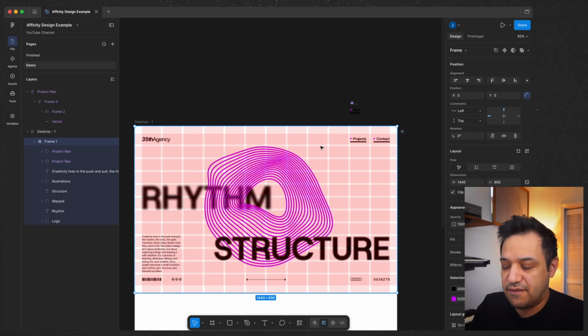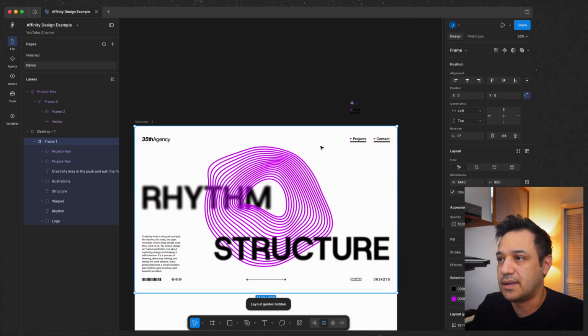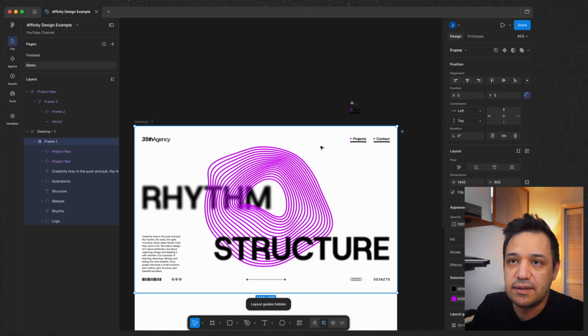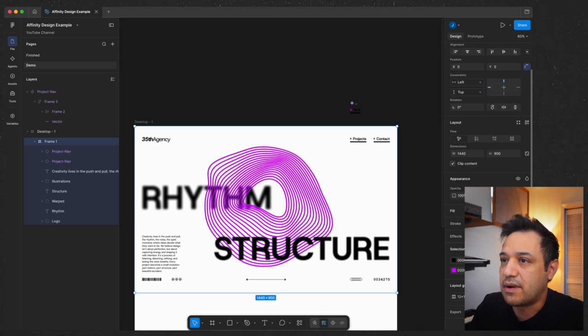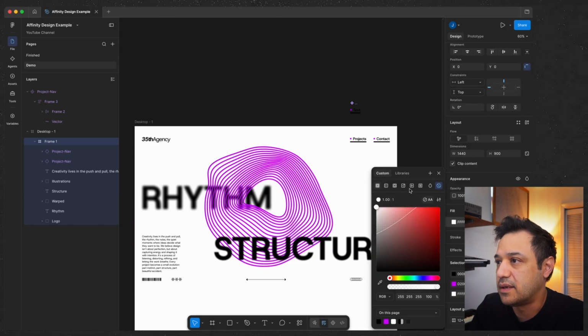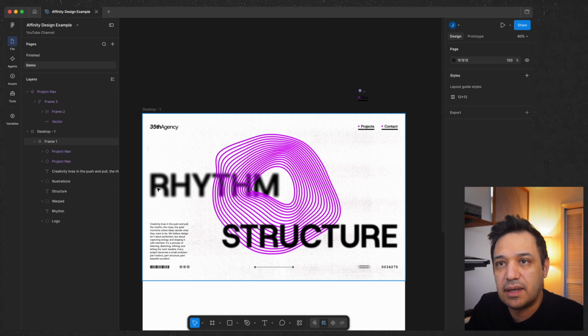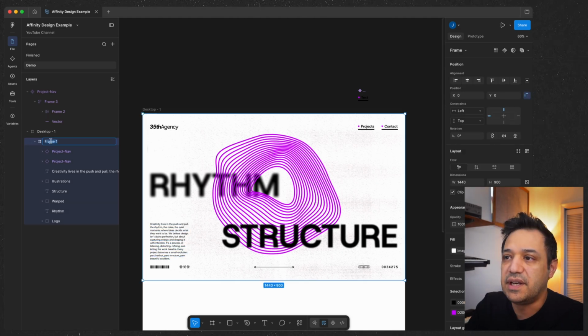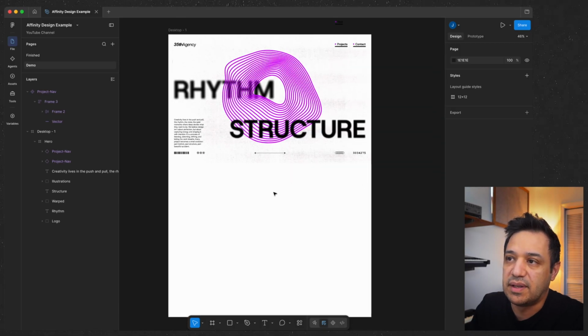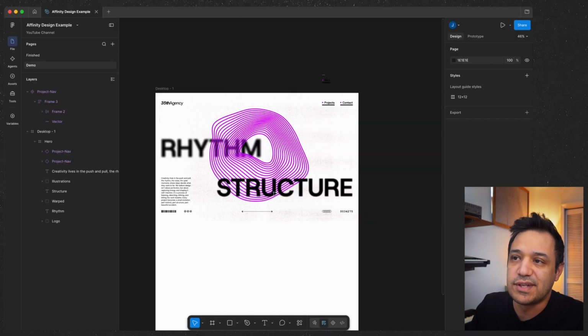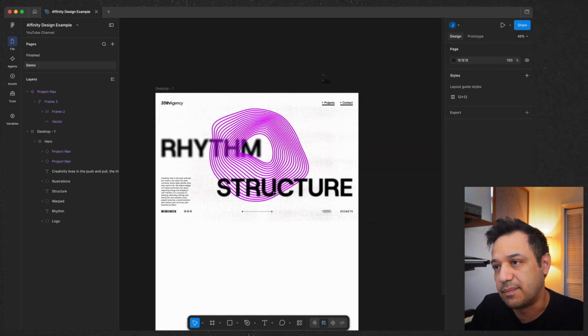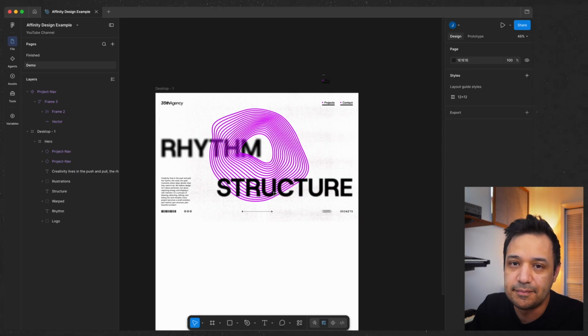Okay, so now that I have the nav in there as components, the remaining thing I have to do is adding the texture. And what I'll do is I'll just add that as a background fill to this frame that I have in here. And now I have everything in here that I had in my Affinity file. And then from here, you can build out the rest of your sections. So you could choose to either use Affinity to create some of the other sections, or you could just design directly here in Figma. But those are the steps that I take to get something from Affinity over into Figma.